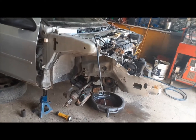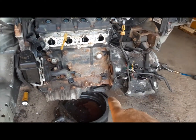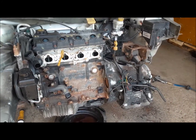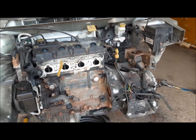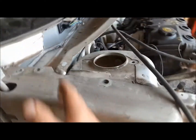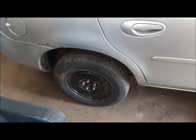I've just gone ahead and taken the struts and the knuckles out of it. I'm going to start working on the engine here. I just got to get underneath and take one bracket off so I can get the inspection cover off, get the torque converter bolts out. I'll drain the oil and tranny oil while I'm down there. Then we can just pluck it out and it'll be ready to separate. Then we're going to drop the subframe out of it, finish sawing it off, get it up onto the trailer. Once it's up on the trailer, I'll lift the back of it up and get the back suspension parts out of it.